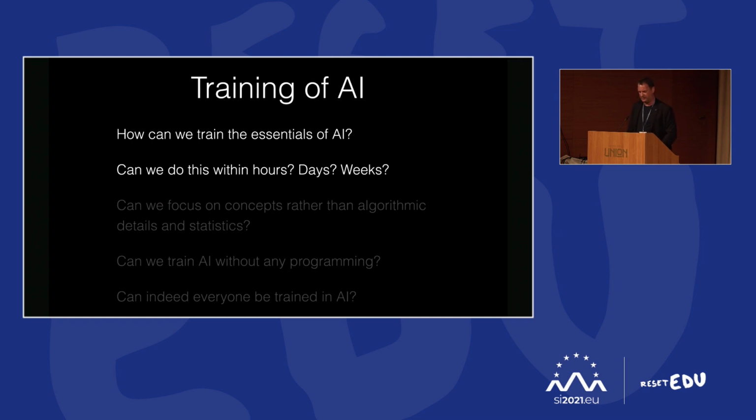Okay, maybe now back to the questions, right? How can we train the essentials of AI? And can we do this within hours, days, and weeks? Of course, I presented these questions because I probably have my own version of the answer, and there are many answers in the world right now. I'm just going to tell you what I think about it.